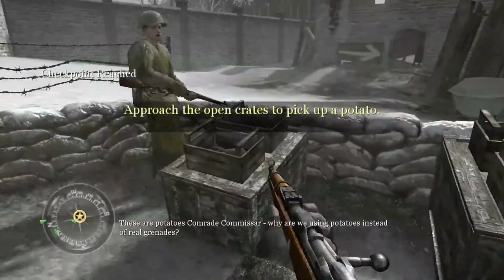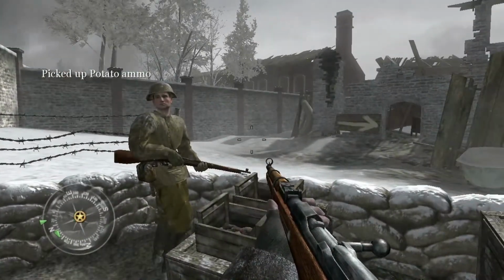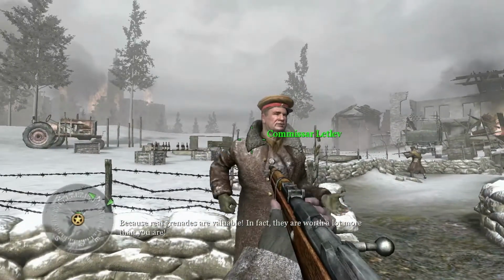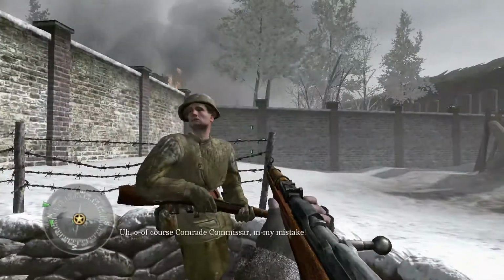These are potatoes, comrade commissar. Why are we using potatoes instead of real grenades? Because real grenades are valuable. In fact, they are worth a lot more than you are. Oh, of course, comrade commissar.